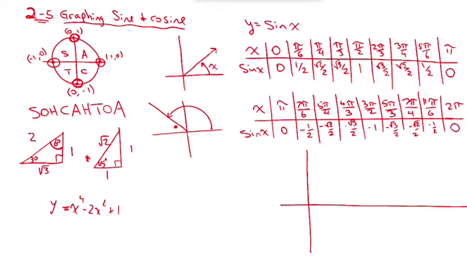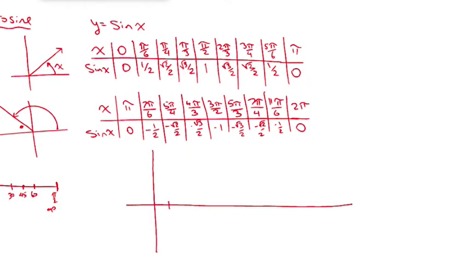Probably not. So when we do our scale, we're going to have 0 here. 30 degrees in, we're going to have 30. But to get from 30 to 45 is only half that distance, so it'll only be like here, 45. And then half that distance, to get to 60. But then we get that whole distance again to get to pi over 2, 90. So it's going to be 3 marks really close together, but with bigger gaps on both sides. So I'm going to choose this to be 30 degrees. Then half that distance would be 45, 60. Then another 30 degrees, that would be pi over 2. So I'll put pi over 2 here.